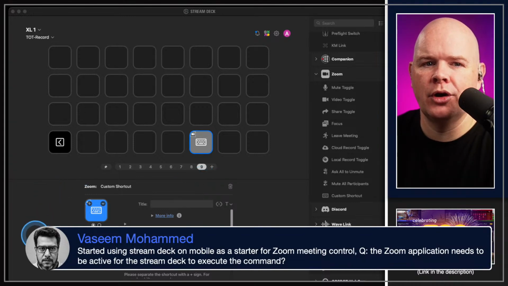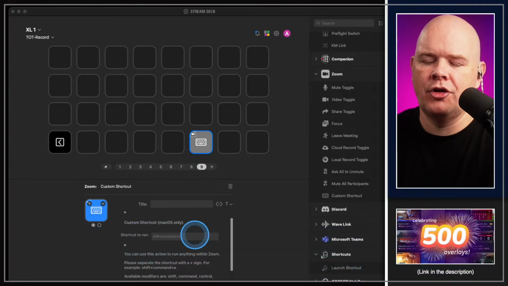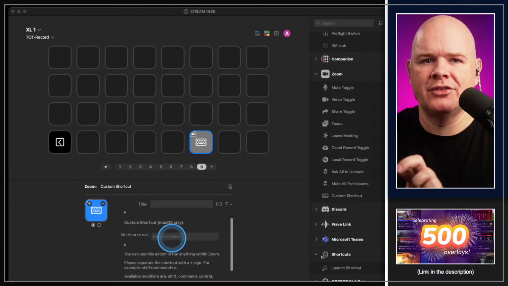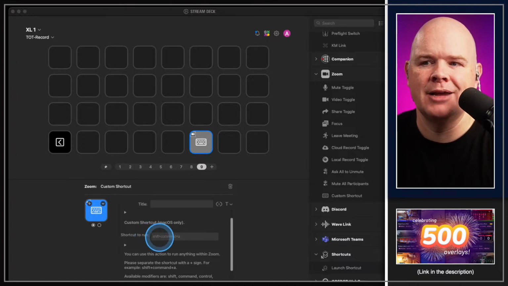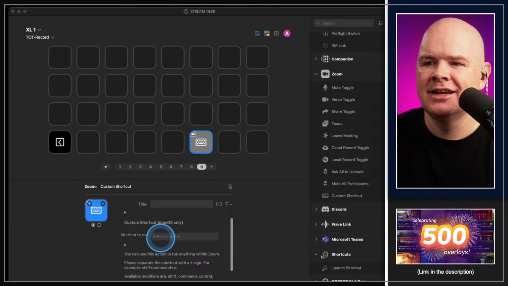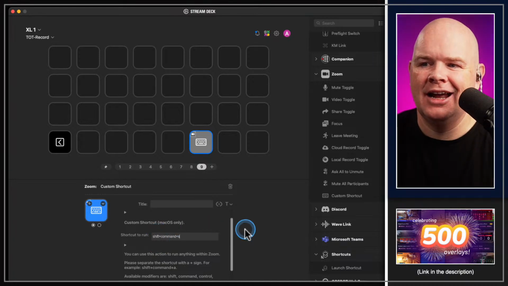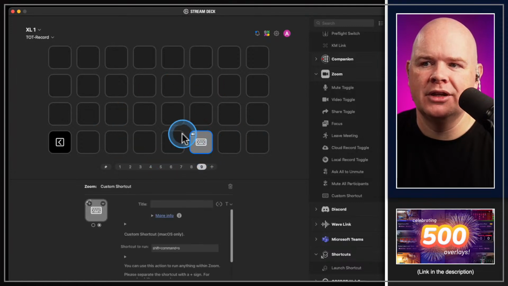There is a little bit of a quirk though about it, which is that instead of the common way that you would do this in Stream Deck, where you would click in the button and actually press the keyboard shortcut to program it, in here you actually oddly have to type it out. So if it was Command Shift S, then here you would literally write in Shift plus Command plus S. And so you would go through and program that for all of the different shortcuts, and that would give you that profile.